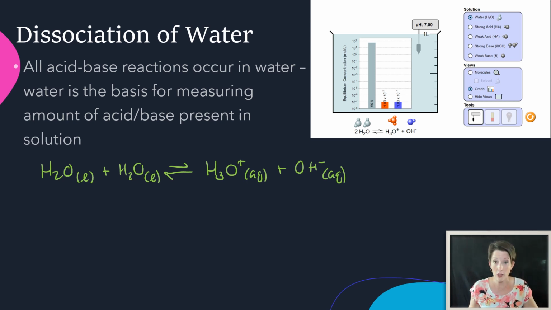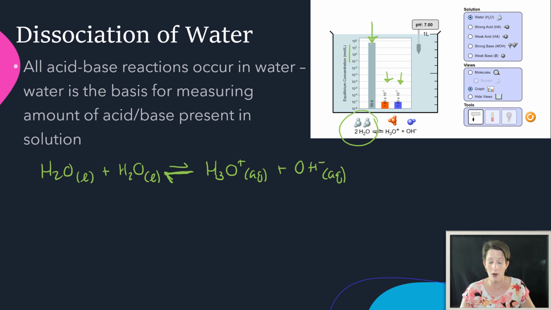You can use the acid-base strength chart to determine the weaker side, and it favors the water side. So water is the weaker version of hydronium, the conjugate acid of the hydroxide ion. So our reactants are going to be favored. We can also see this visual over in this image where we have this dissociation. Here we have the concentration, moles per liter, and you can see that with water on the reactant side, there's a much higher concentration present versus our hydronium ion and our hydroxide ion.